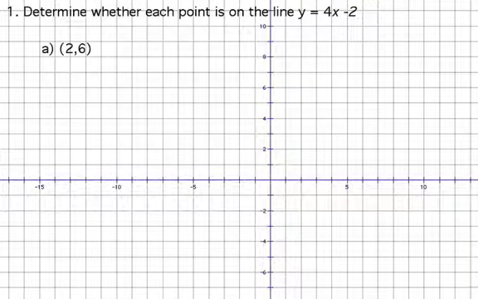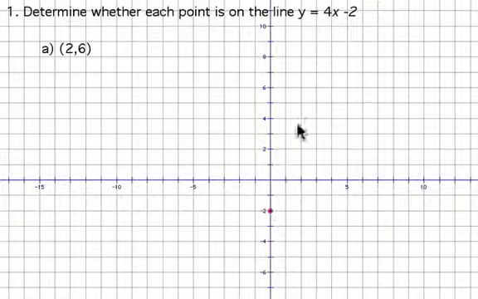And so what we're going to do is to take a look at the example we just looked at graphically, and we're going to put y equals 4x minus 2 on a grid and determine whether or not this point is on the line. What we have to remember from before is that in the equation y equals mx plus b, m is the slope, so the slope here is 4, and b is the y-intercept, so the y-intercept here is -2. So we're going to plot, first of all, our y-intercept on the y-axis. Since b is -2, the line is going to cross the y-axis at -2. So we plot our point at (0, -2).